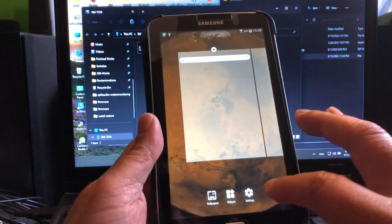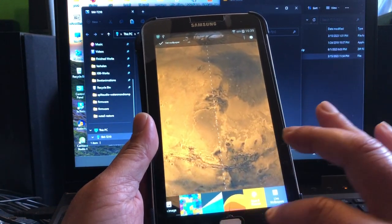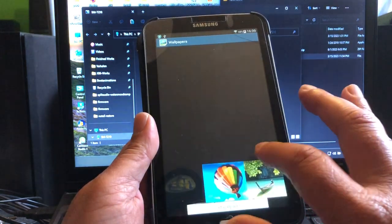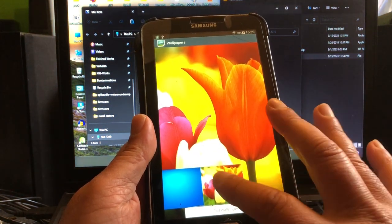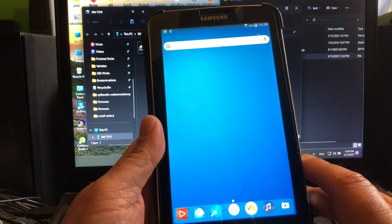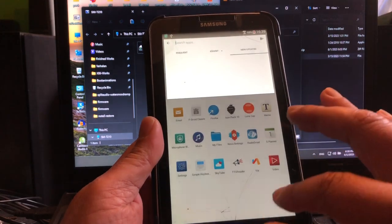for the room. You can get another wallpaper if you don't like that wallpaper. Here we have some old-fashioned wallpapers, but you can as well, let me see. We should have BlackBerry wallpapers. Where are they? I would just go for this one. This looks good. So I hope you like the room.